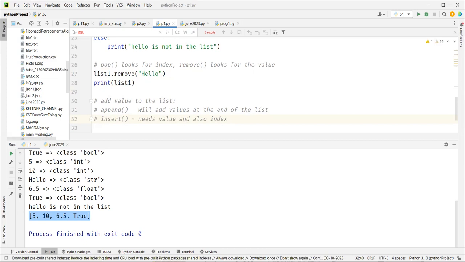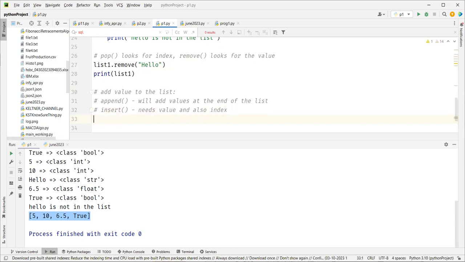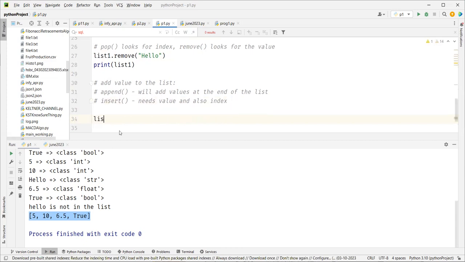So I can print after adding. Now I'll say list 1. If you want to add a value at the end, you will say list 1 dot append.